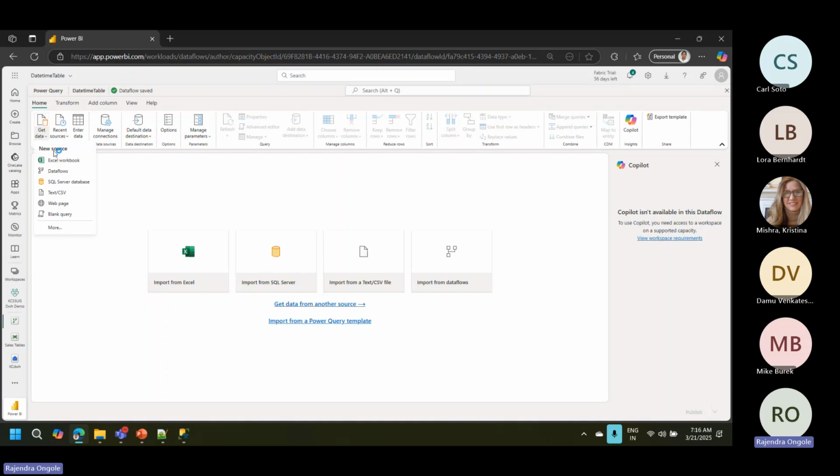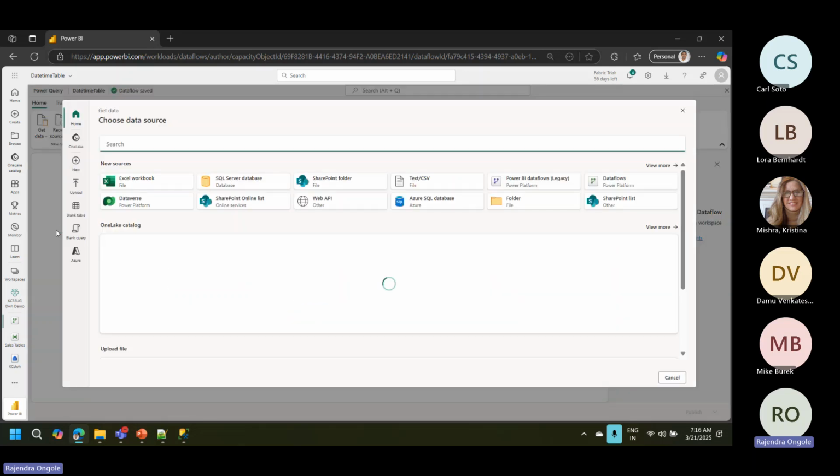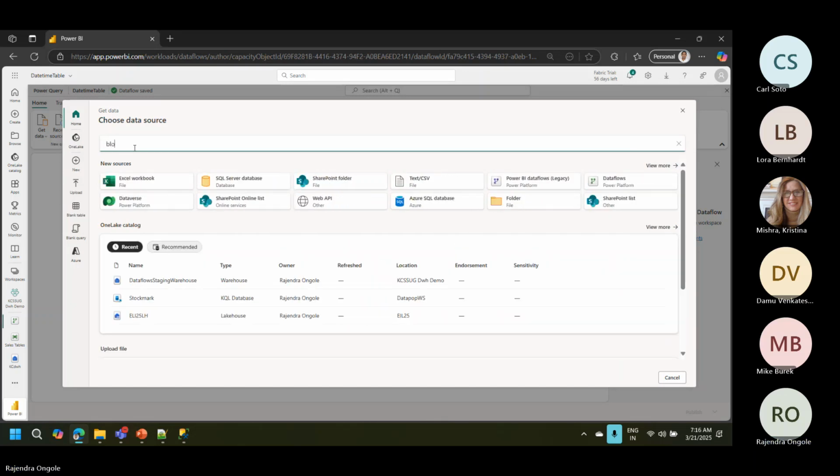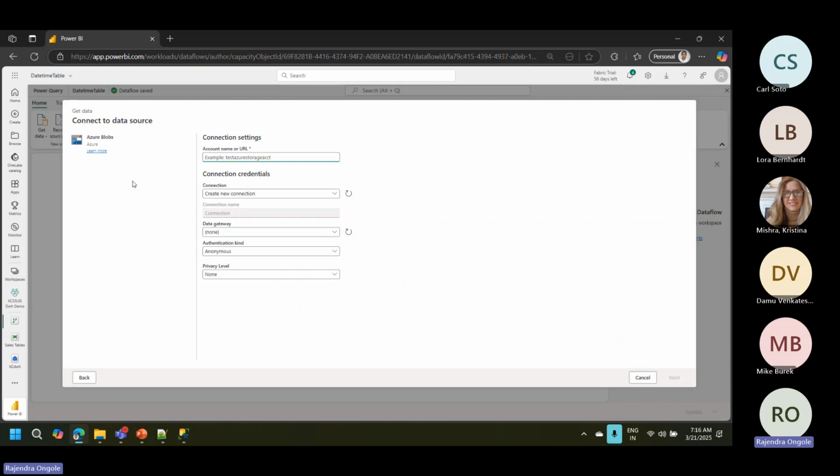So, get data. If the data table resides locally, we can import it. If it is SharePoint, we can extract it. Or if you want to pull that information from the same SQL Server database, we can do that. This time I'm going to use my table differently. The timetable information is available on blob storage. Let's call Azure Blob. As in Power BI Desktop, it supports more than 100 data source systems to extract files or table information.